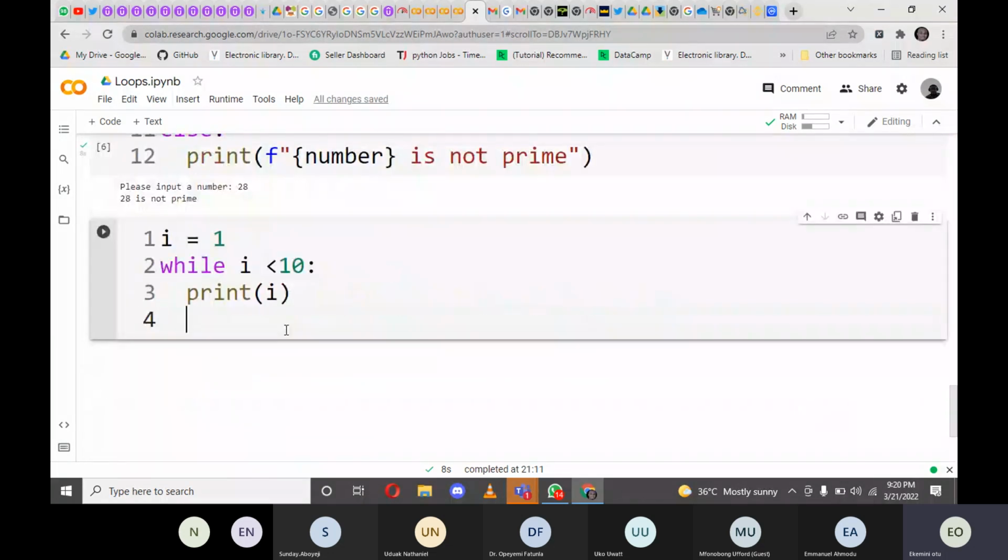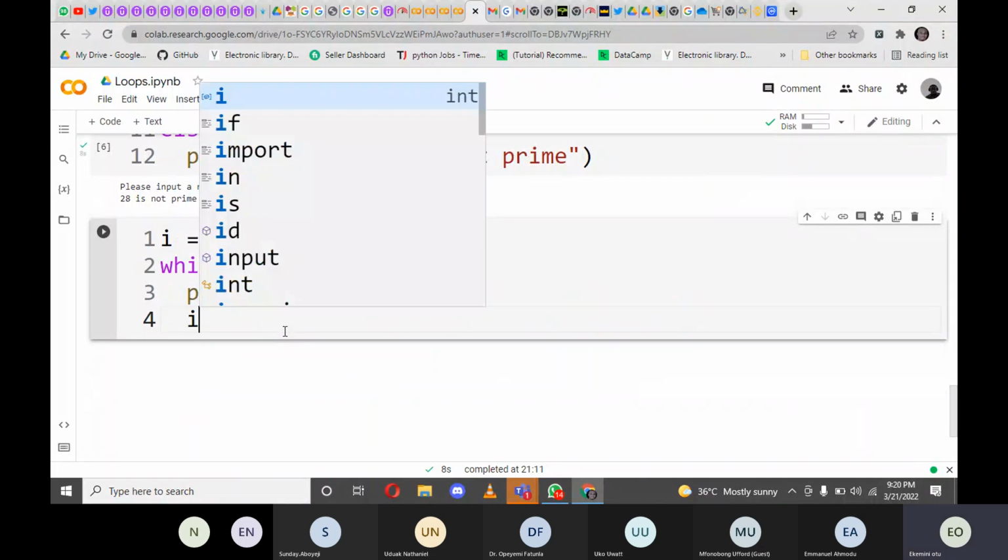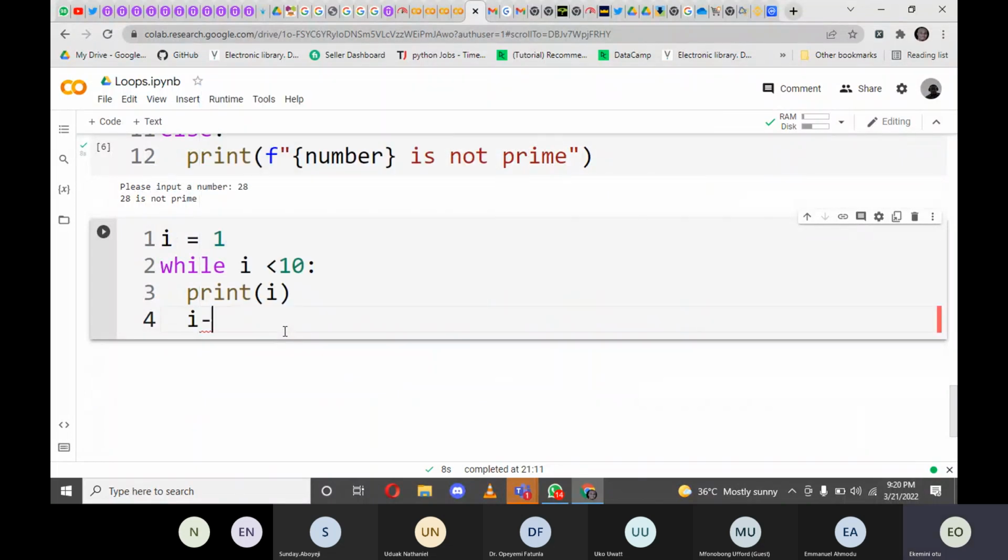So instead of saying i plus, we now decide to use minus equals 1, and run this, guys. What do you understand by this particular code here? It means that as far as i is less than 10, this code should keep on running.